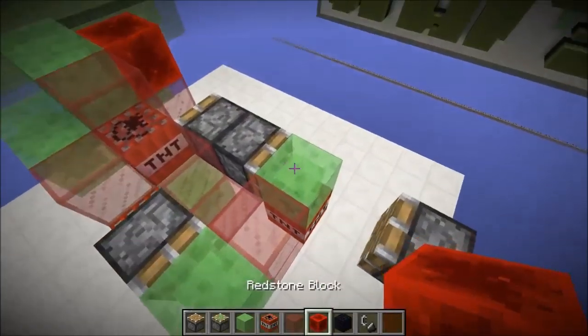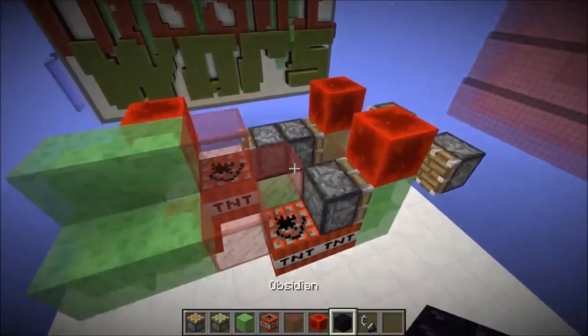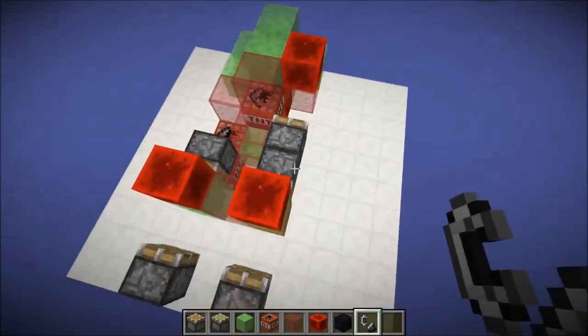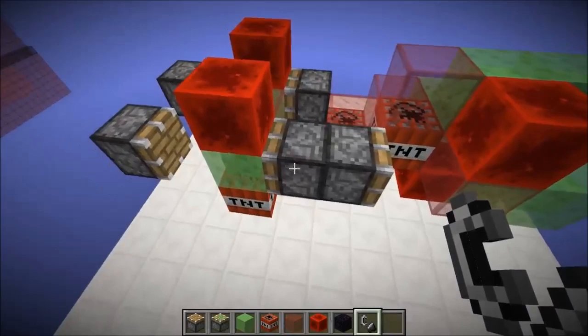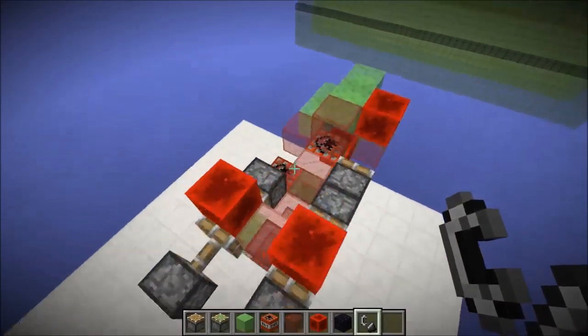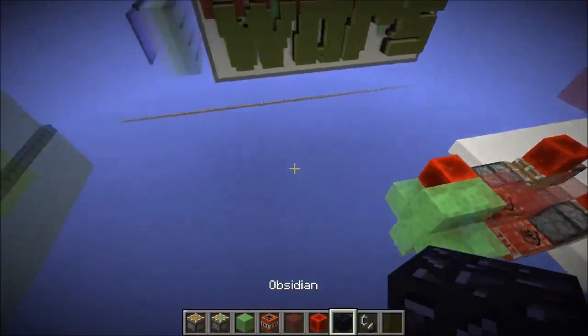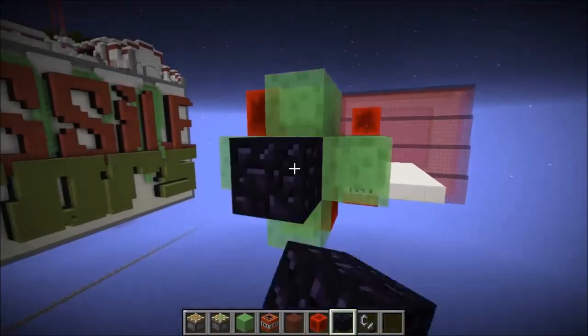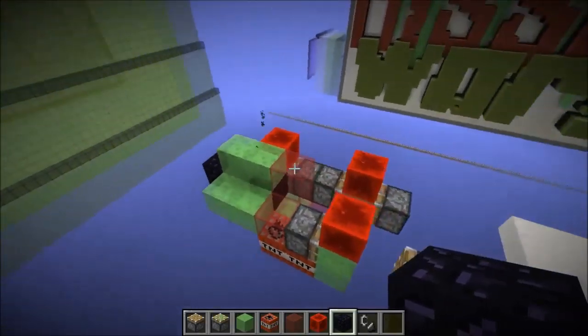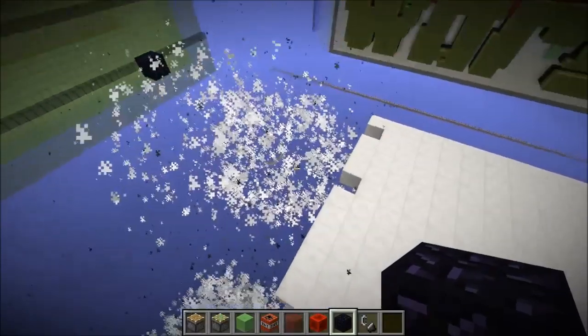And then to top it off, we place our two redstone blocks, and if you want to fire it, you have to update the piston caterpillar on the right. And this thing will now fly, and as soon as it hits something, it explodes. Whoops.